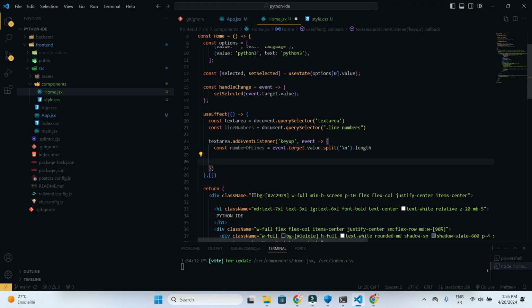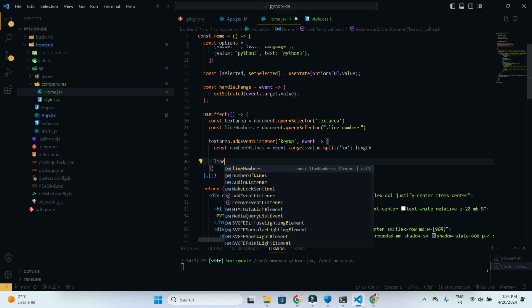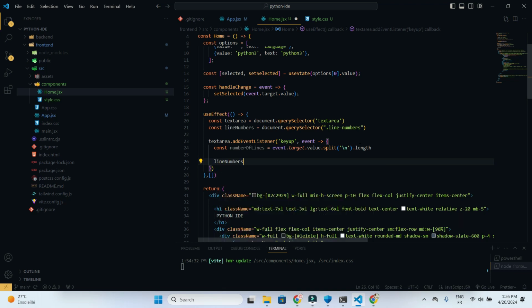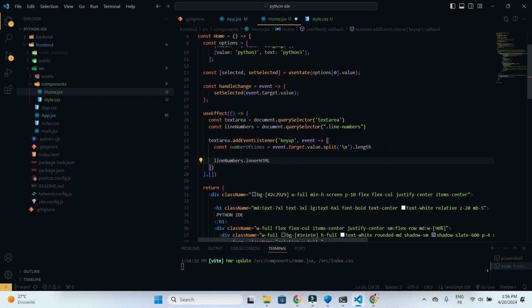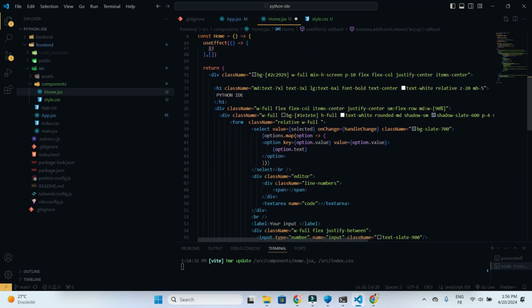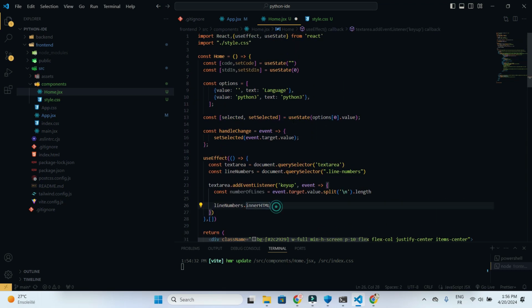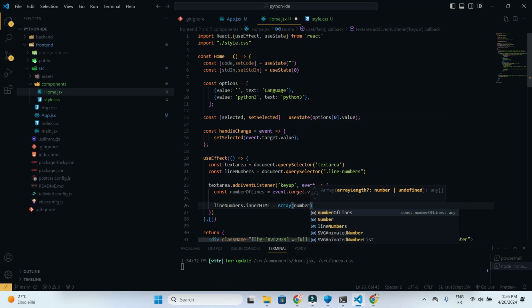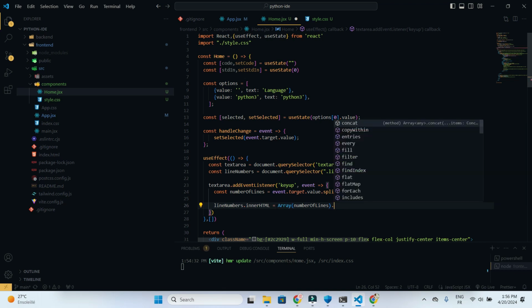So right now we say lineNumbers.innerHTML. The value is here, equals Array(numberOfLine).fill.